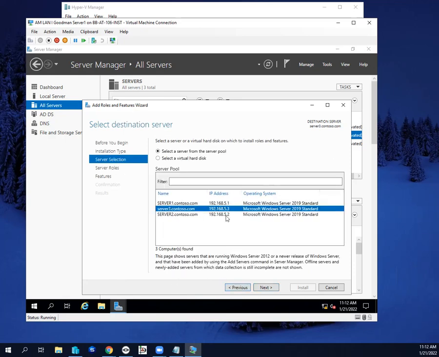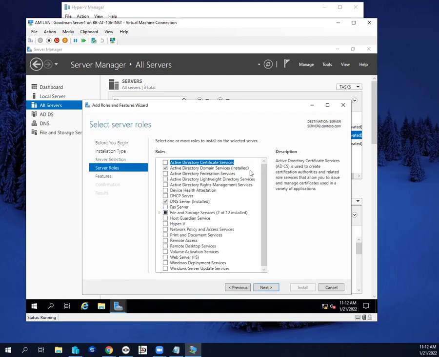If I go previous, click on server 2 and go next. I got a couple of more. I got a scroll bar, but don't really have to scroll. I got about 2 more options than I had with the core. I'm not sure what those were.